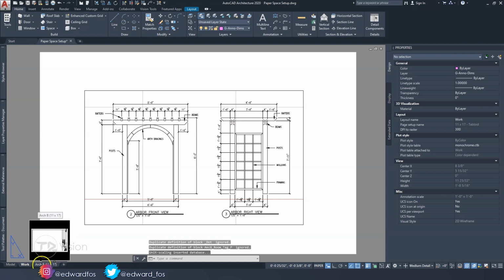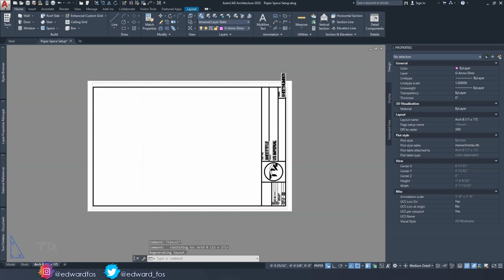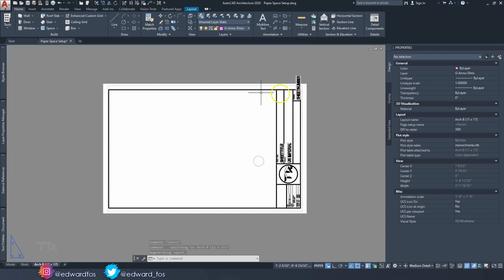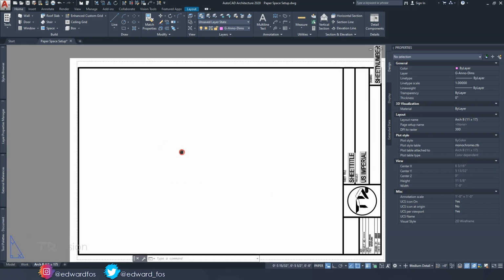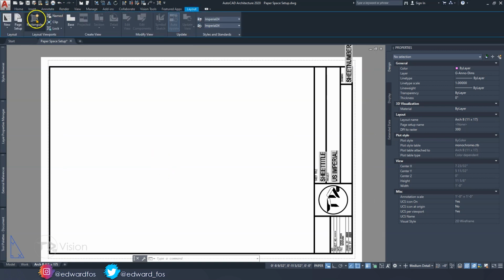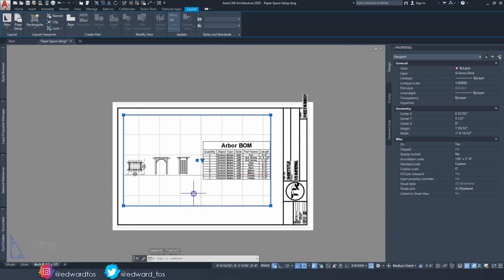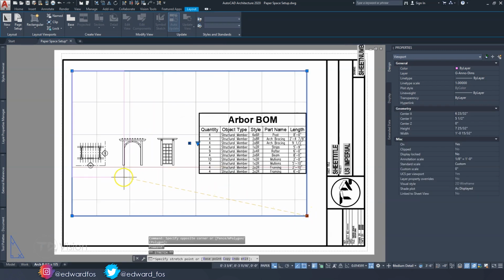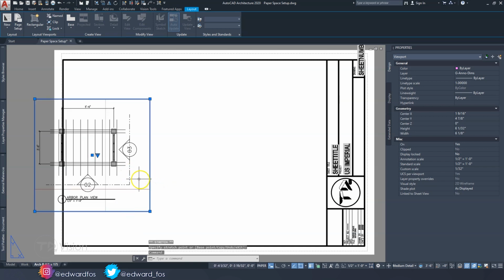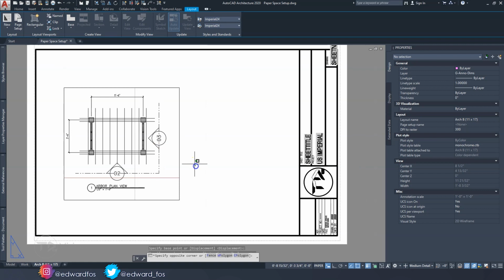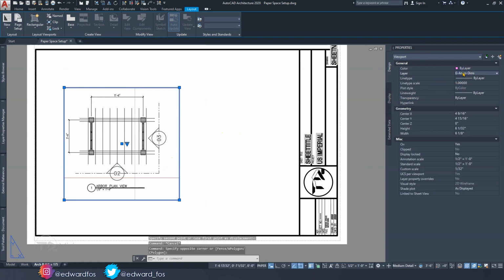And now you can see that this has been created. So once I click on that sheet, guess what? I have my border, I have my title block, I have everything set and ready to go. So all that is left for me to do really is just to add my views. So I would go to my rectangle tool, I would add my view, which I'm going to just do right now. I'm going to reshape this view to the plan here, and I'm going to set my scale to 1/2 inch, move it over. I'm going to make sure that this is on the depth point layer.